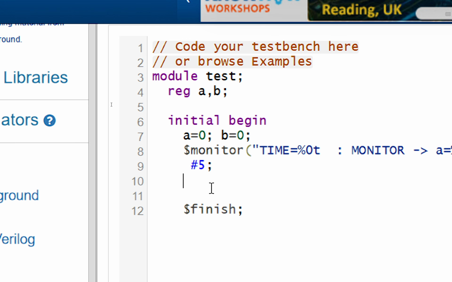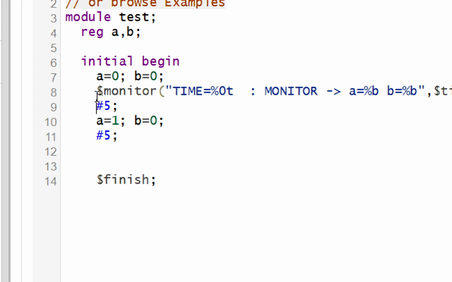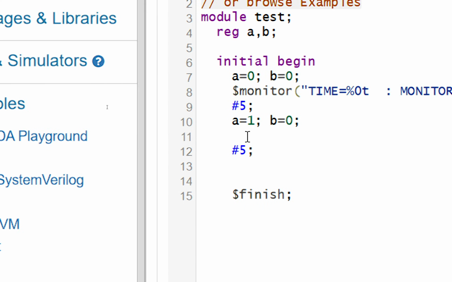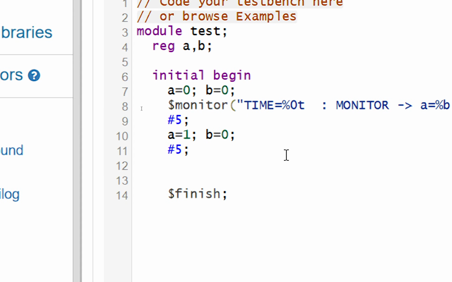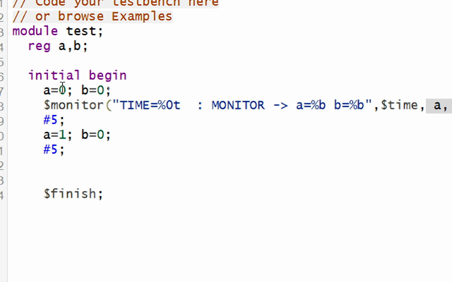Now see the thing here. We write the second test case, we make A 1 and B 0. I do not write the $monitor command again. See, I'm not writing this command again. Just like in case of Arduino, you have to write printf again and again. If I want to display this, I will write printf over here again. We are not doing that. Why? That is the beauty of the $monitor command. Between $monitor and $finish, it will automatically keep on checking these two variables mentioned here. Or you may have more variables. You just keep on writing them and then write the variable from where the value will come. So that is the beauty.